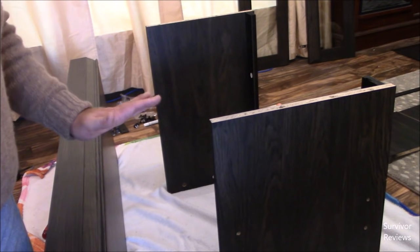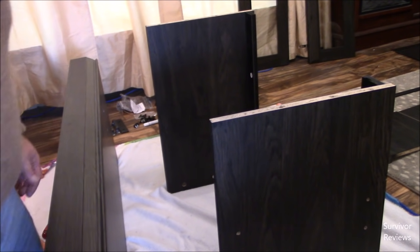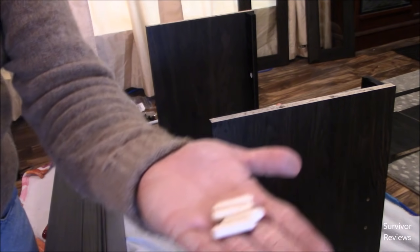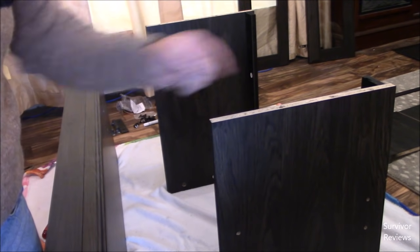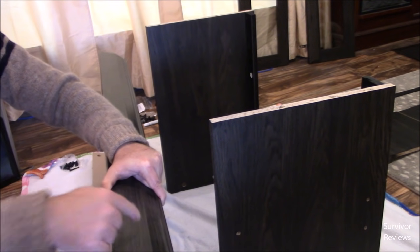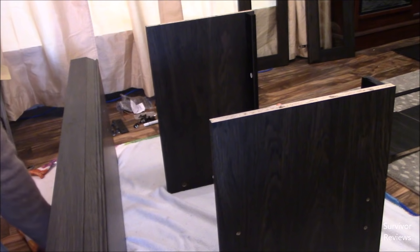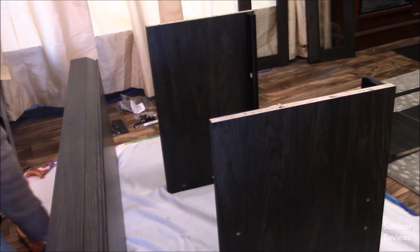All right, so I was correct, and I've gone ahead and turned this upright so I can put my glue down and the dowel rods in. This particular phase requires 4 dowel rods and 4 of those big long screws. So there are pre-drilled holes in this. You can't see them, but I can. So I'm going to go ahead and put my little drop of glue down, put my dowel rods on, and we'll go from there.